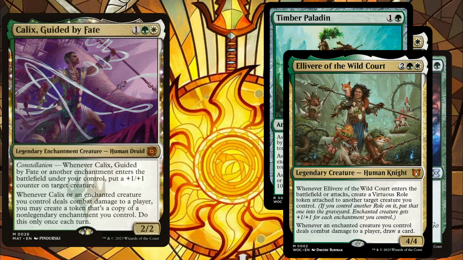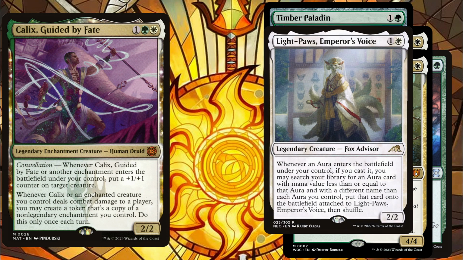Elivir of the Wild Court, a 4 mana 4/4. Whenever Elivir of the Wild Court enters the battlefield or attacks, create a Virtuous Role token attached to another target creature you control. And whenever an enchanted creature you control deals combat damage to a player, draw a card. Lightpaws, Emperor's Voice, a 2 mana 2/2. Whenever an aura enters the battlefield under your control, if you cast it, you may search your library for an aura card with mana value less than or equal to the aura and with a different name than each aura you control. Put that card onto the battlefield attached to Lightpaws, Emperor's Voice, then shuffle.